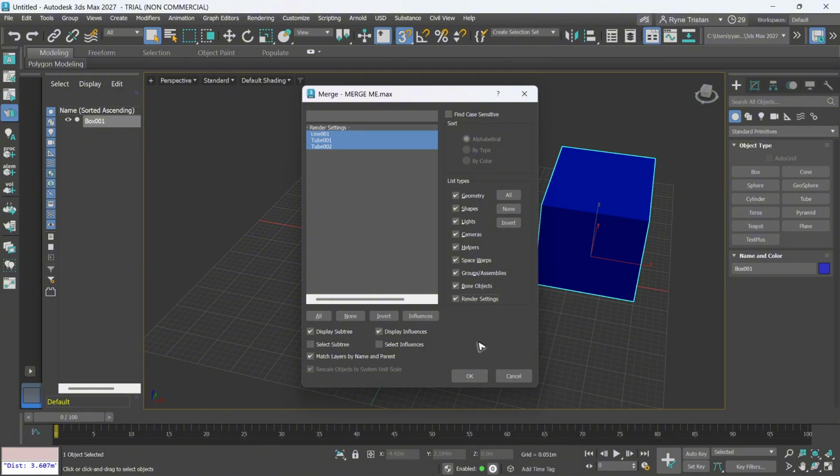So just a tip here, grouping objects in the original file first makes them easier to find in the list. Okay, if you have, for example, multiple groupings right here in the existing Max file that you wanted to import or merge, it would be easier. If it's not grouped properly, it will be harder for you, as the list right here goes a long way.